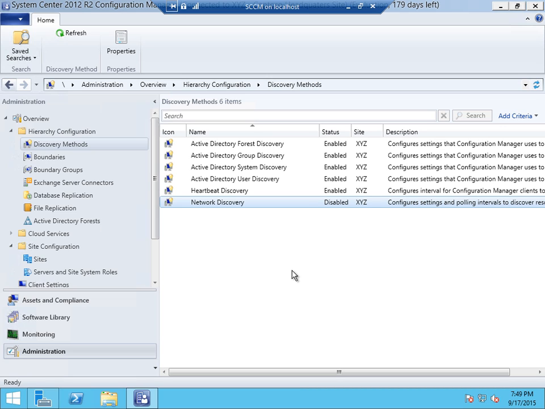You don't have the SQL server. You might have to go back and reinstall Config Manager. And did you get the downloads folder and all that? Yeah, the C downloads, I made that.